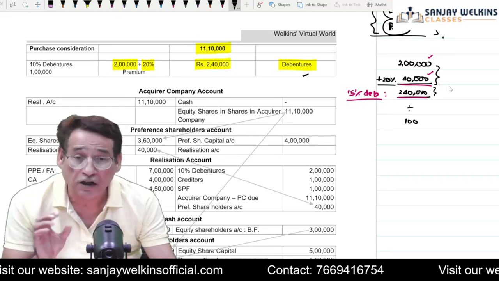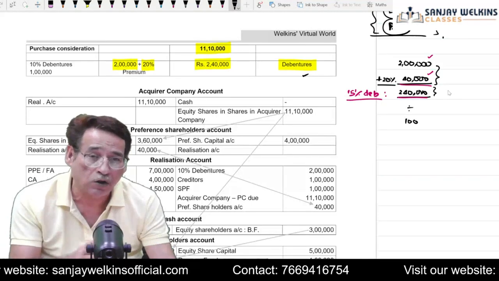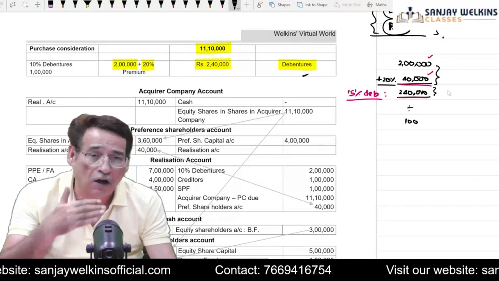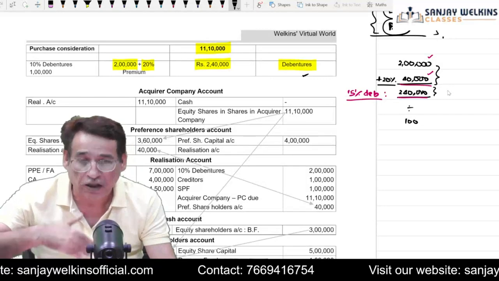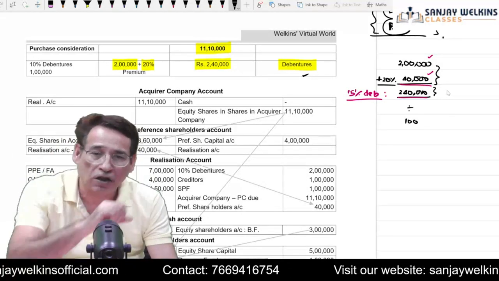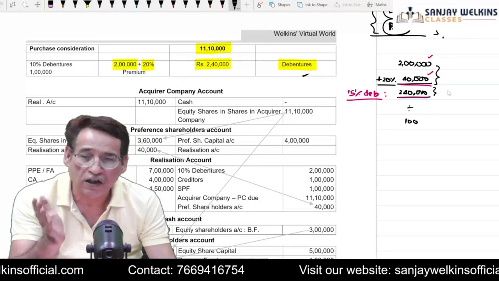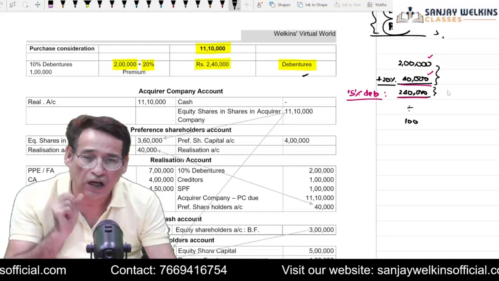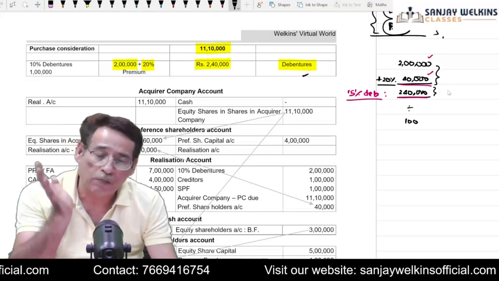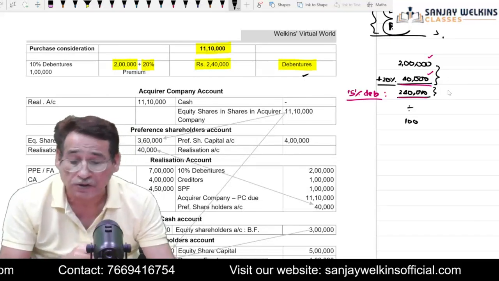And if a party other than a shareholder would receive any payment, in that case, first, number one, such liability will now be considered as if taken over. Number two, in the books of the purchasing company, we will pass an entry. After passing the first entry, where we generally write asset taken over and liability taken over, later on we will pass another entry to pay off the debentures. Is it clear to you?